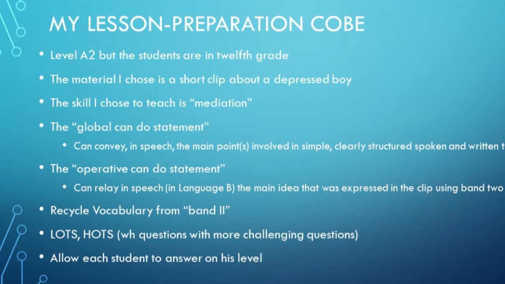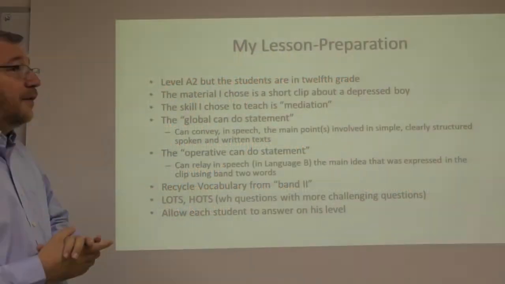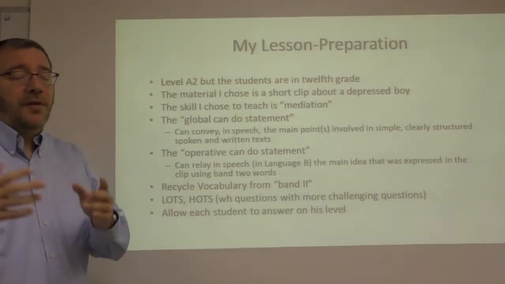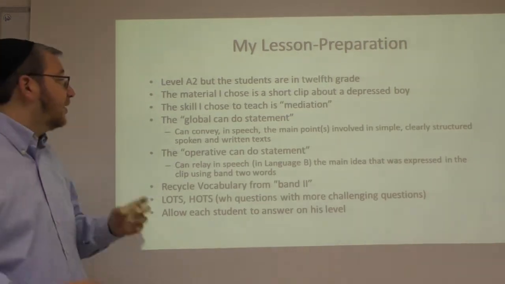I prepared a lesson, and this is more concrete. So I said, okay, I'm in 12th grade. Now this is a laboratory, meaning I don't actually have so many students in front of me, so this is going to be more frontal teaching. But I picked A2 for 12th grade, meaning even though it's junior high level, these students are already in 12th grade, and therefore the material has to be appropriate both according to their age and according to their academic skill.